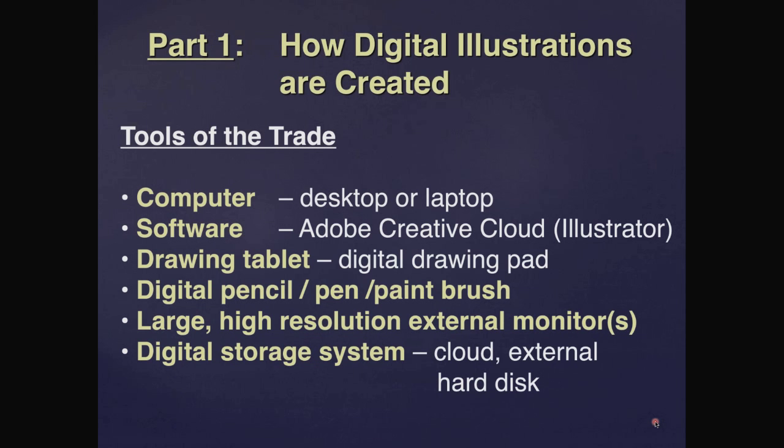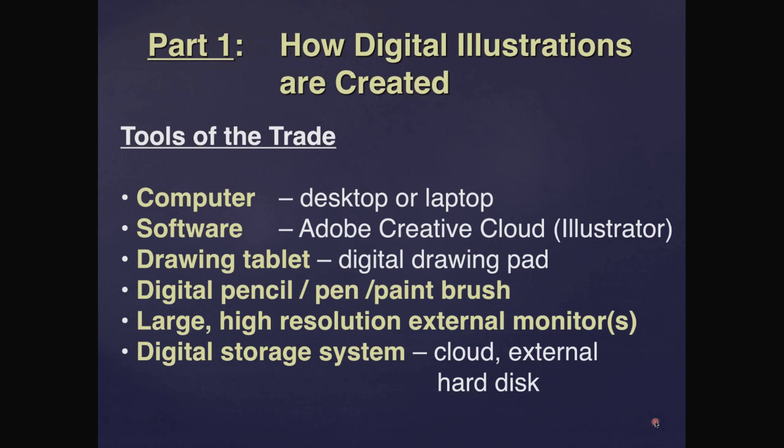And you need the digital storage system because you don't want to lose any of your work. So you can use the cloud as I do, or you can use an external hard disk. I happen to use both because everybody's terrified of losing documents and losing work that they've created. So let me show you how to visualize this.